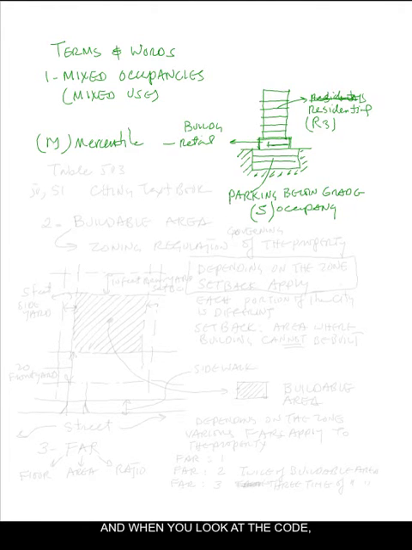And when you look at the code, it has regulations in order to create a condition and a correct rating or correct separation between one occupancy and another. And you will see that alongside of the pages of the 5051, which deals with the building heights and areas on your textbook. So the table 503 deals with that, and that is within your pages of 51, 50 of your Chin textbook.